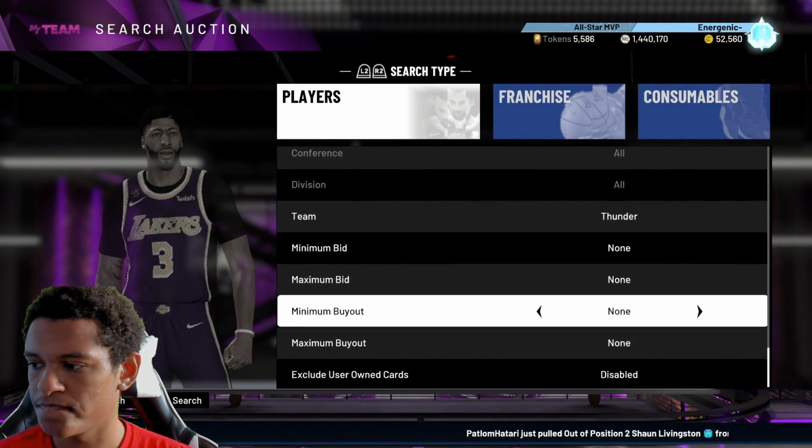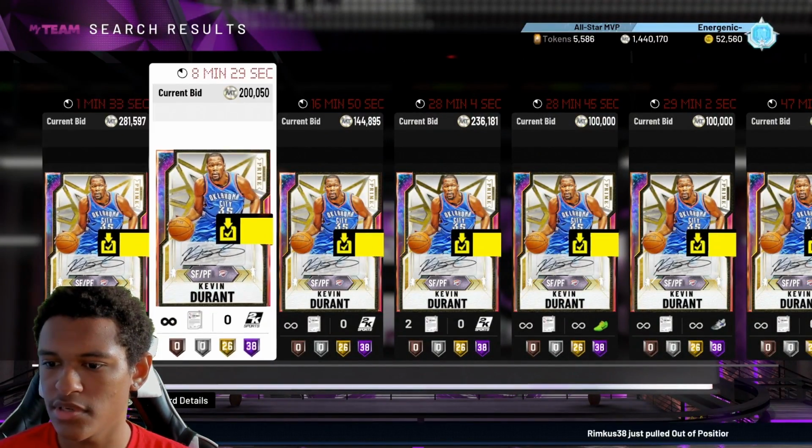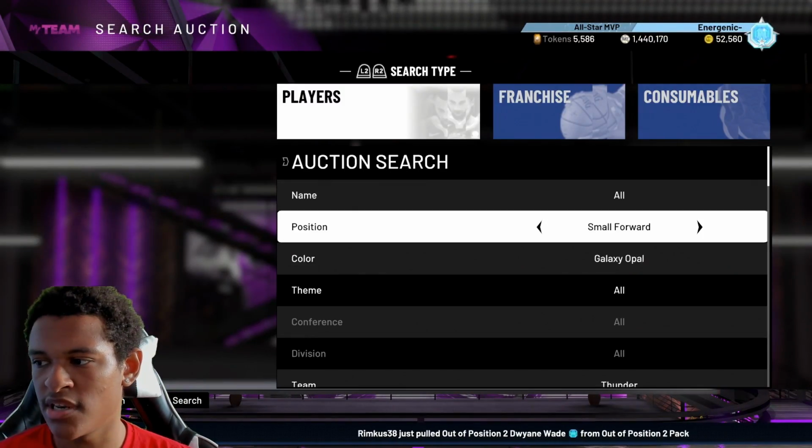If I were to take off this. All right, this one's 1 minute left, 300K or 310K left on it. So that is with a diamond shoe and contract, though. So yeah, very, very well a snipe if you were to get somebody like this.